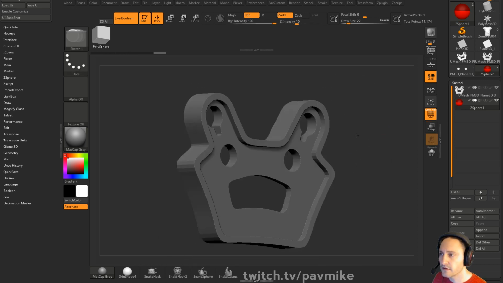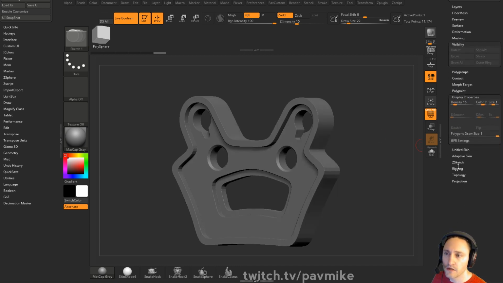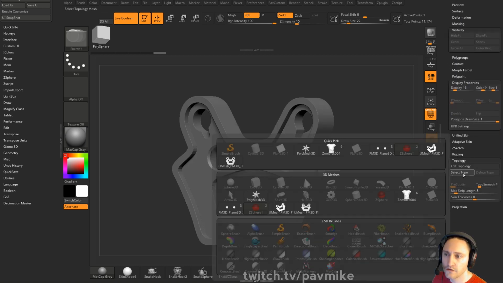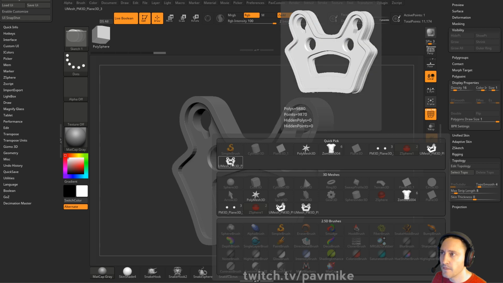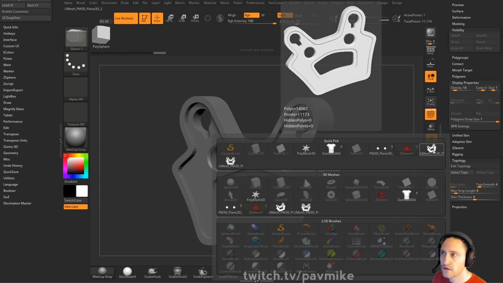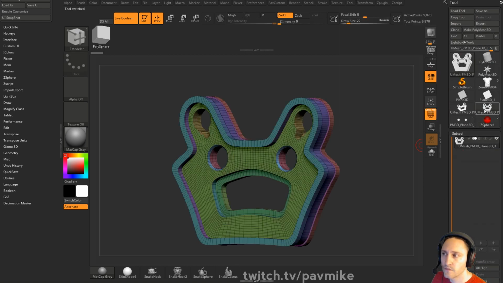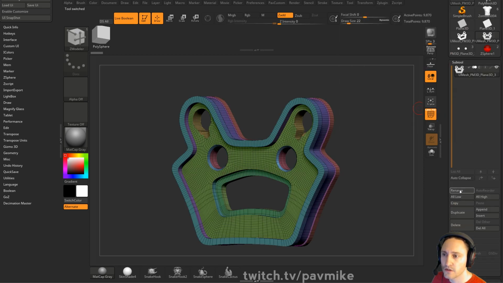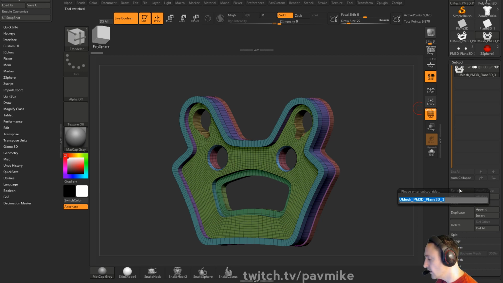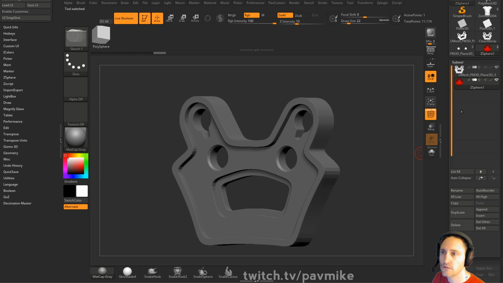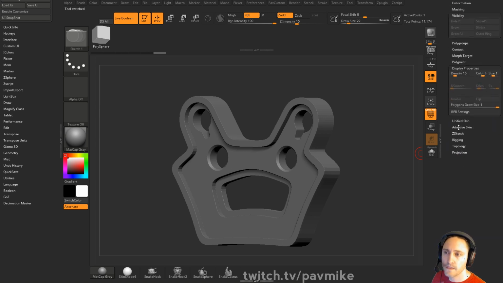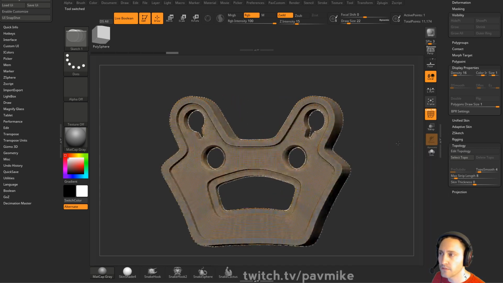And now that that Z-sphere is there, I'm going to go all the way to the bottom here. We're going to go to Topology, select Topology. We're going to grab that dirty version, which I'm going to have to rename because I don't know which one it is. So here's my clone dirty version. Let's rename this to Clean Me Up, Scotty. So we're going to take the Z-sphere here, and again go to Topology, select Topology, select Clean Me Up, and now we have that topology available to us.